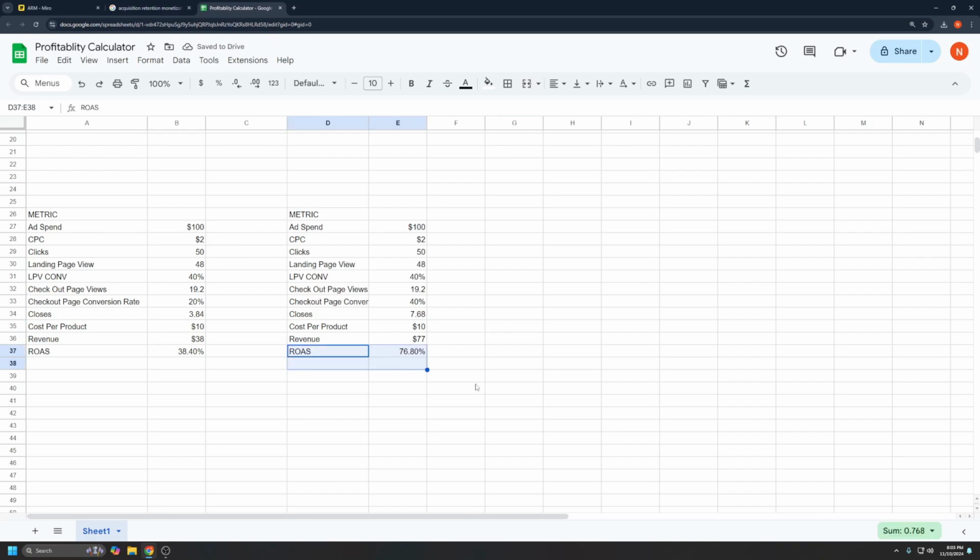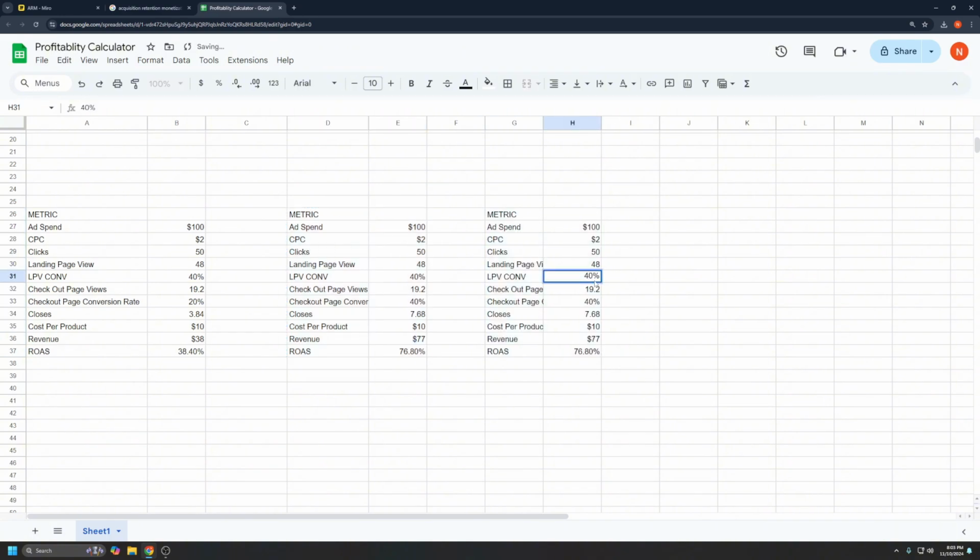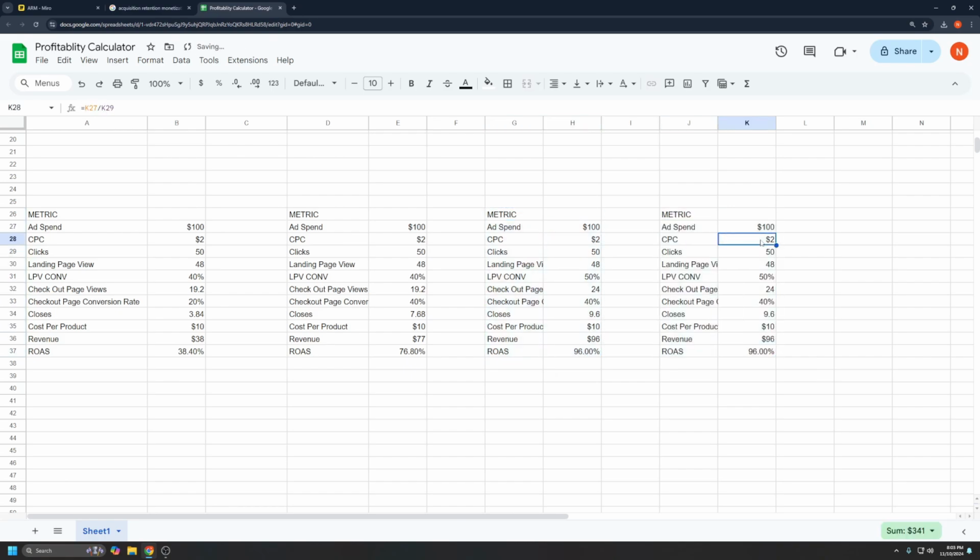Okay, we're starting to get better here. Let's try one more thing and try to optimize this just a little bit more. Let's bring this up to a 50% conversion rate. Perfect. Okay, and then last thing we're trying to focus on is maybe bringing back down this cost per click. Maybe instead of 50, we're getting 60 people coming through. My numbers broke. Oh, it's too far away from here. So it's like a 56 then from that. Okay, now we're at break even.